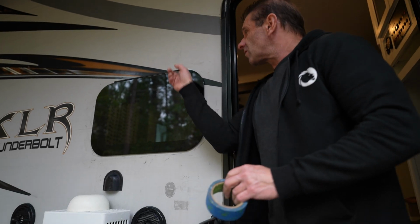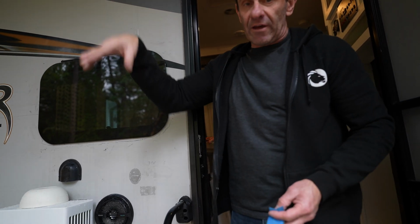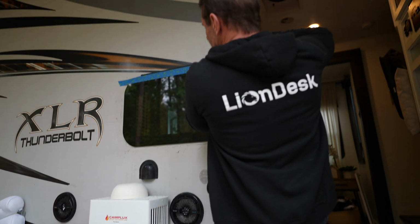I was going to caulk at least this part while we're waiting for the other parts, but it's kind of pointless because once I get the parts in, I have to pull all that off. So for now, we're just going to tape it to keep the rain out. I know it's just paper tape, but it'll do something to keep the water out.